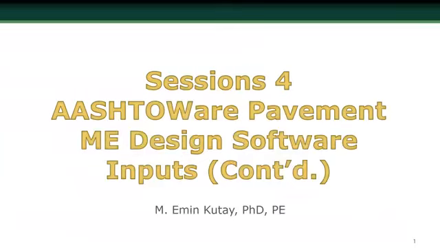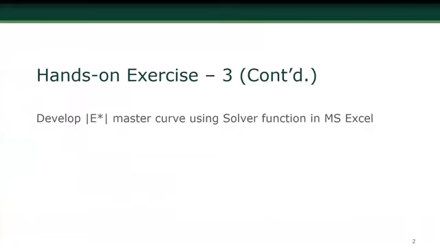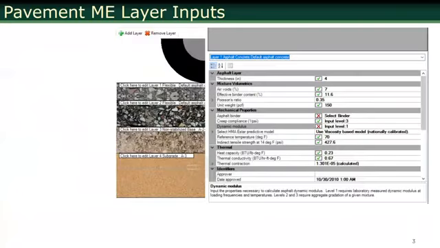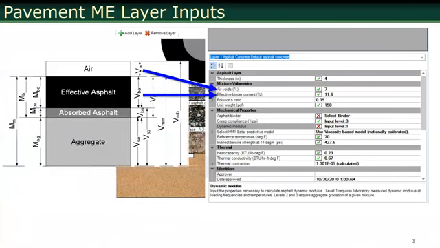All right, so now we're going to continue talking about the inputs of the PayMinimi software. So we talked about the E-star. We finished E-star. What else is out there? Air voids and effective binder content are two inputs, and these are also significant inputs. These are significant because they are related to the fatigue properties of the asphalt mixture that we are evaluating. So effective binder content is the VBE, which is in the phase diagram. That's what VBE is. We talked about this yesterday.